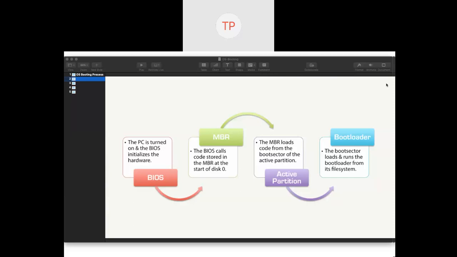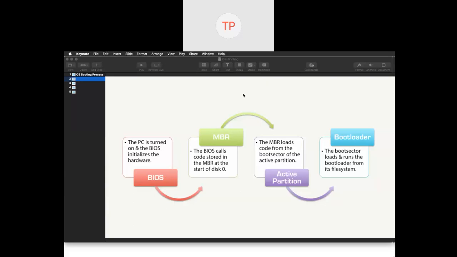But what if a single hard disk has multiple partitions on which multiple operating systems are there? Now which operating system will be loaded? That part is not available with your BIOS. So from BIOS, the boot handoff will be just to the MBR, which means master boot record.